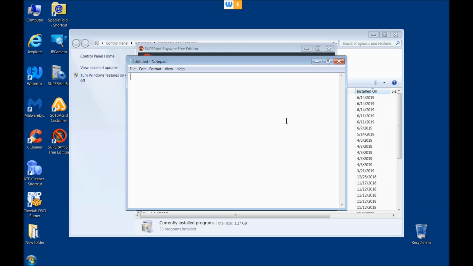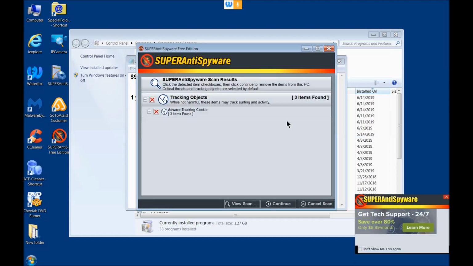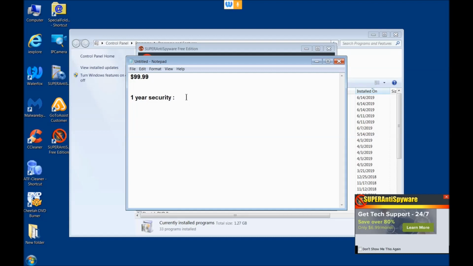For the one-time optimization and tune-up of the computer, the cost will be $99.99 only. And if you want actual antivirus protection, which you do not have right now, then you can purchase that. That will be your call for how long you want it. I'll let you know the charges for that. What kind of security would you be putting on my computer? It's AVG Internet Security, sir.